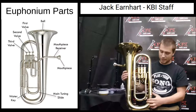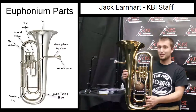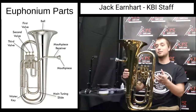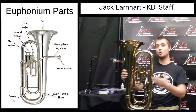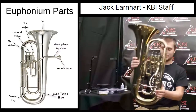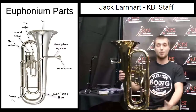There's a little button here called the water key. Some of your friends might tell you that it's disgusting that you're blowing spit out of your instrument — that's actually not what it is. It's condensed water that's gone into your instrument, because when you're blowing hot air through a cold instrument it's going to condense. To evacuate that condensation, simply push the water key and out will come the water.